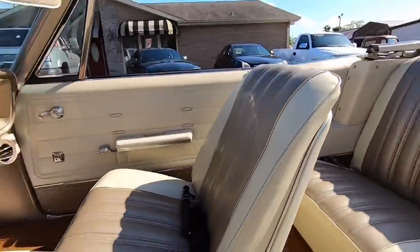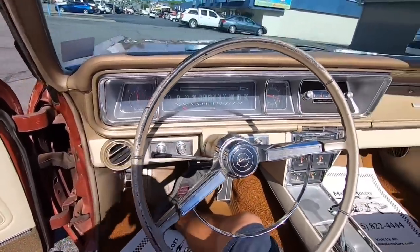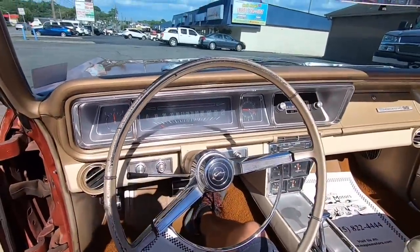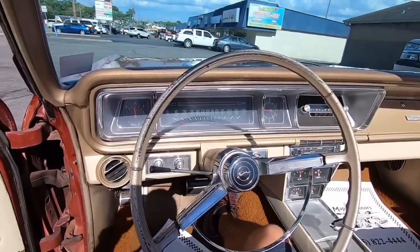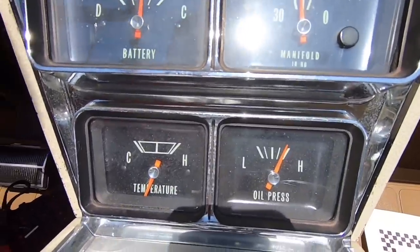This car is beautiful on the inside. It's got a new top on it, and it looks like they rebuilt the motor not too long ago — there are pictures and all kinds of information in the trunk, which you can see in my walk-around video. Car starts up easy; I did a cold start in the walk-around too. Gauges are all coming up — full pressure — the only gauge that's broken is the temperature, looks like it just fell down.